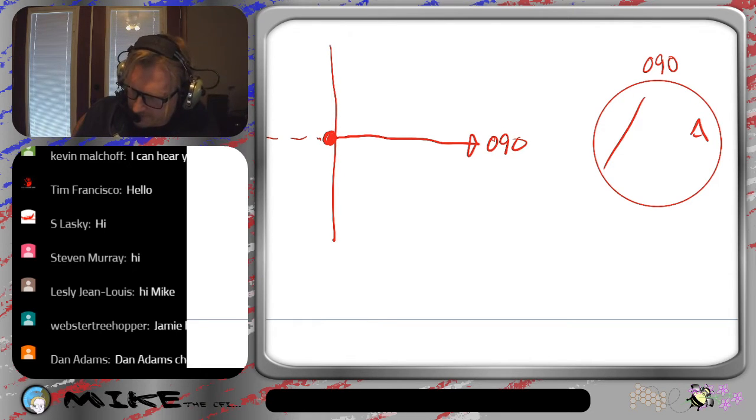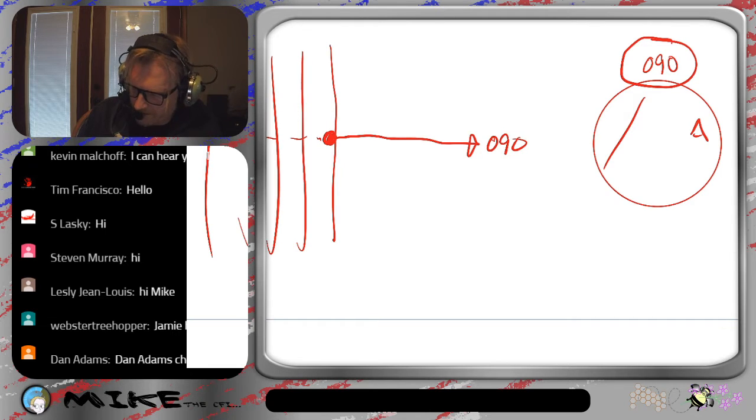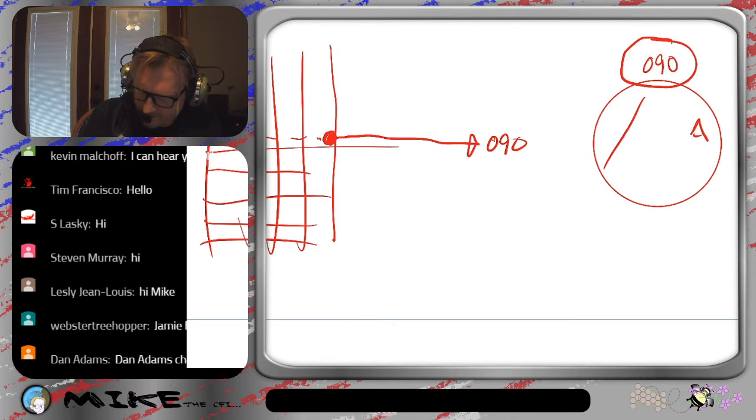Again, we need to pretend that the airplane is going that direction. If we're going that direction and we're going to the station, that means that we must be somewhere over on this side. If we have to go to the left to get on course, again turning our head sideways there, we can see that that must put us somewhere down in this lower left-hand quadrant. So we've got to be somewhere down there.